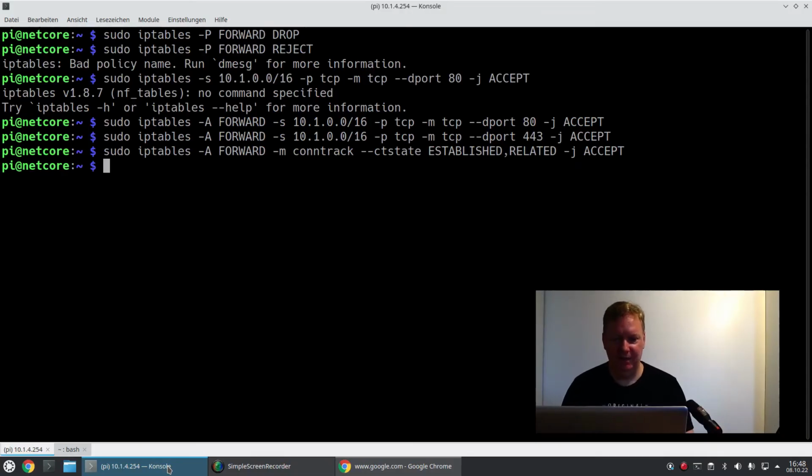I think I know what the problem is. I'm trying to access Google.com, right? But before I can access that, I need to know an IP address for that, and I need to resolve the host name for that, which means that my laptop needs to send a DNS request to the DHCP server, which also runs the DNS server. And that is also suppressed by the router at this point.